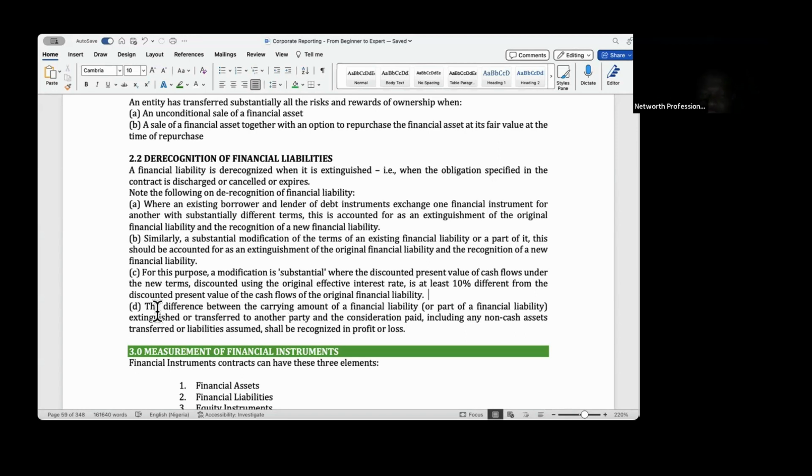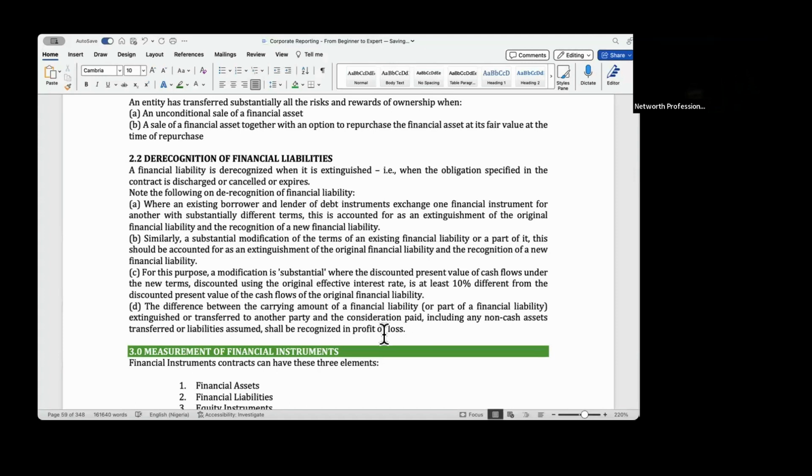However, when you derecognize a financial liability, it could result in making a profit or loss, especially when you are owing somebody 10,000, for example, and they now allow you to settle for 7,000. That's a gain of 3,000. You are owing 10,000, they say settle for 7,000, and that 3,000 gain, you put it in your P&L. You can put it under income in P&L.